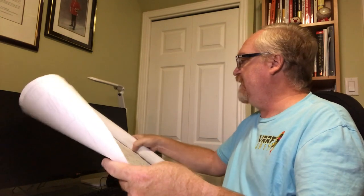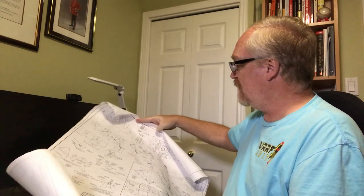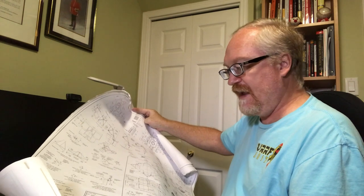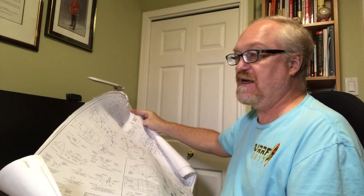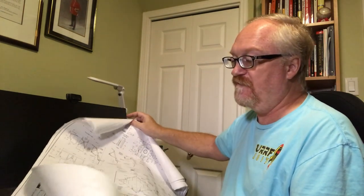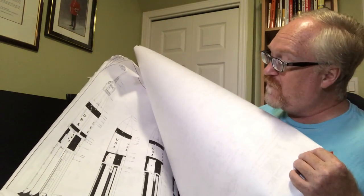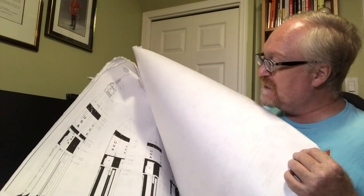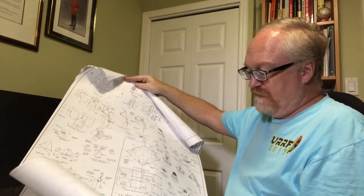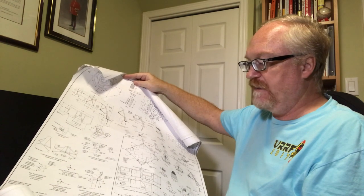Okay, scale information. I mentioned these diagrams before. These are a set of scaled models done by a fellow named David Weeks, who accurately diagrammed the entire Saturn 1B and Apollo systems. There are a number of drawings here. So you can see, for example, we just have the paint schemes for the different missions of the Saturn 1B, and it goes into some pieces we don't need. On the top here, for example, we have the lunar excursion module. That's inside the rocket at launch. It's not something we're going to be modeling.